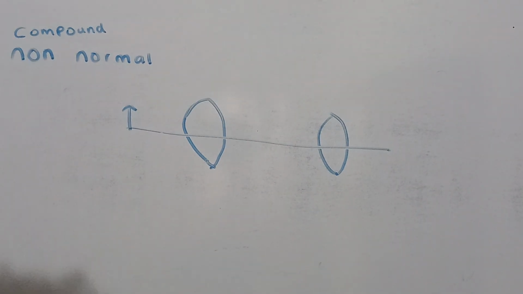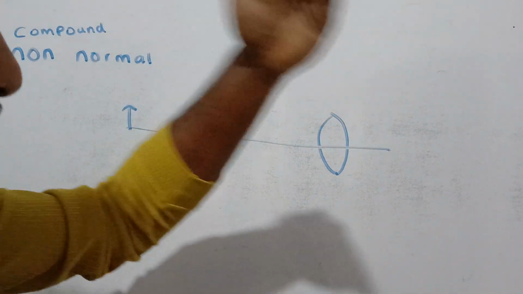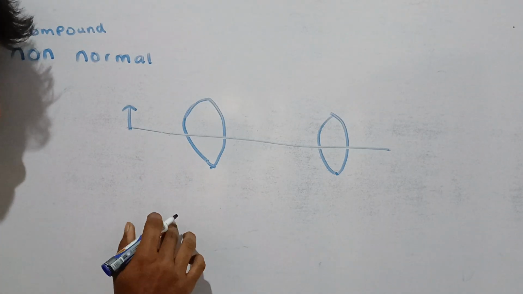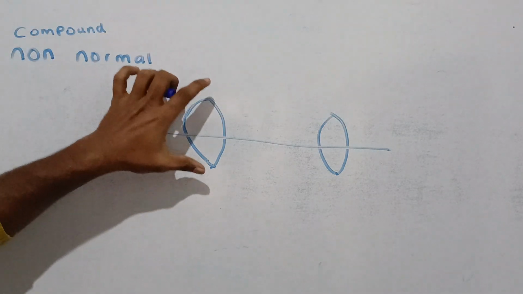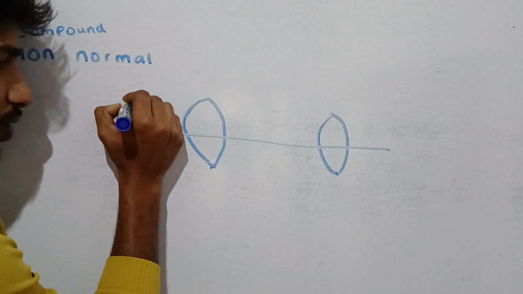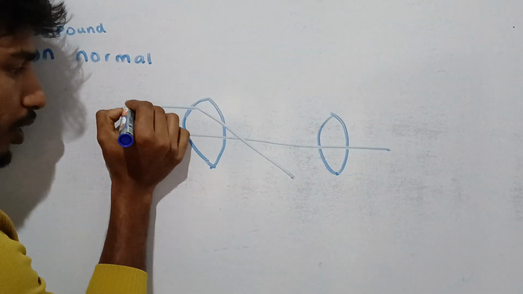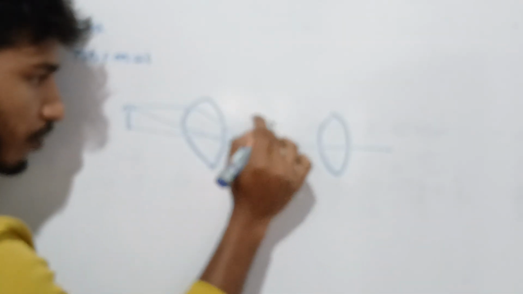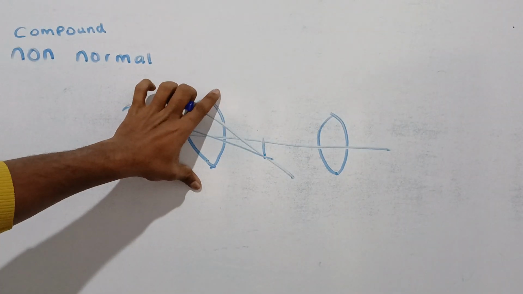Okay, so this is the easiest ray diagram to draw. You should understand when it is in the non-normal adjustment, the image is at infinity. So we need not draw a virtual image here because the image is found at infinity. But we anyways know that the image produced from the objective lens is real. So we have a real image here. So let's set that up. Draw a parallel ray, it goes to the focal point and then goes to this. The intersecting point will get you the image created from the objective lens.